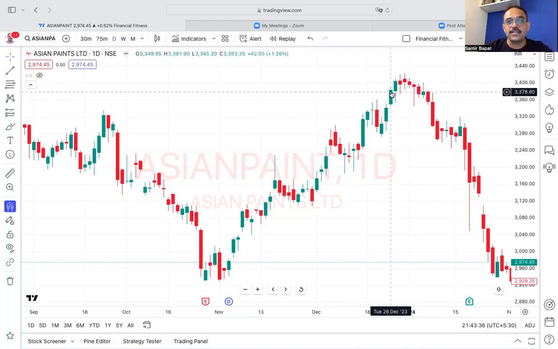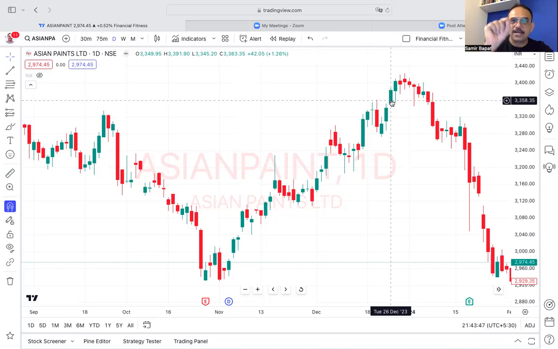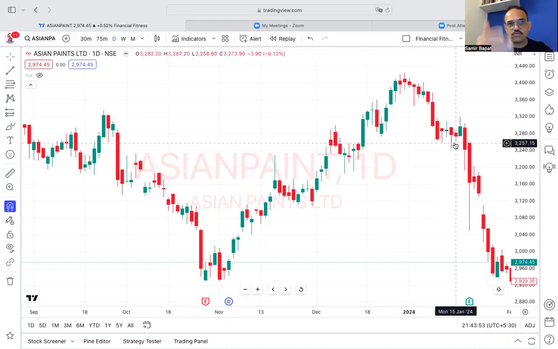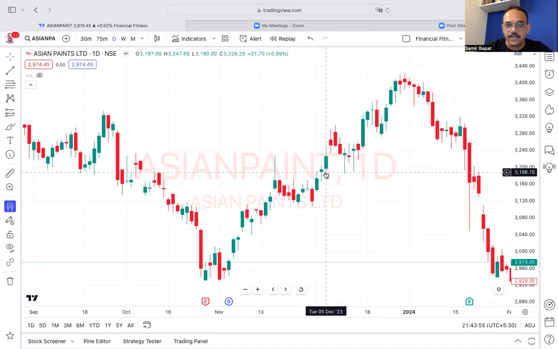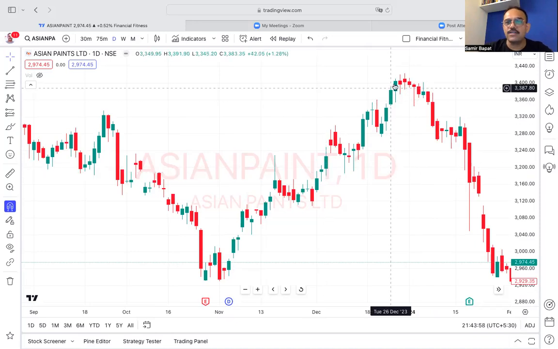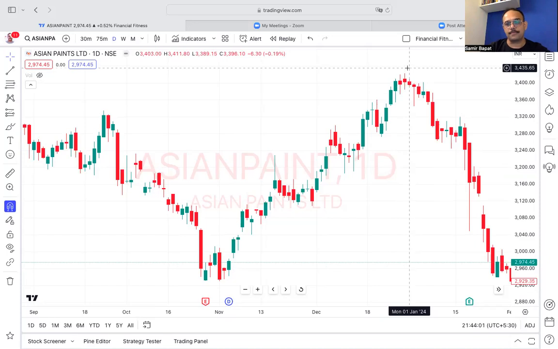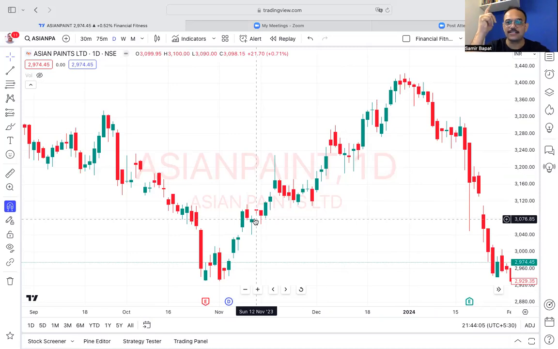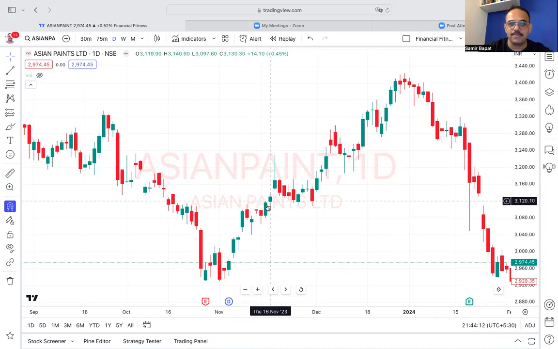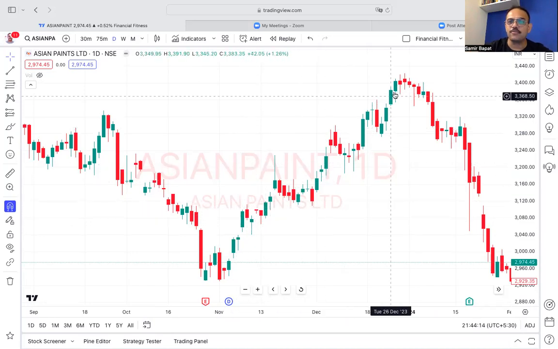So the question is, which bullish candle can I rely on most? Which bullish candle will tell me that the market is likely to go up? Because after this, how can I trust? This has gone down. So I want to know which candle I should trust, which will tell me that the price is going to go up. Correct? Is this the question in your mind or is this my imagination? How many of you are having this question: okay, this is also bullish, this is also bullish, this is also bullish, this is also bullish, but when will we buy, which candle is perfect for buying?